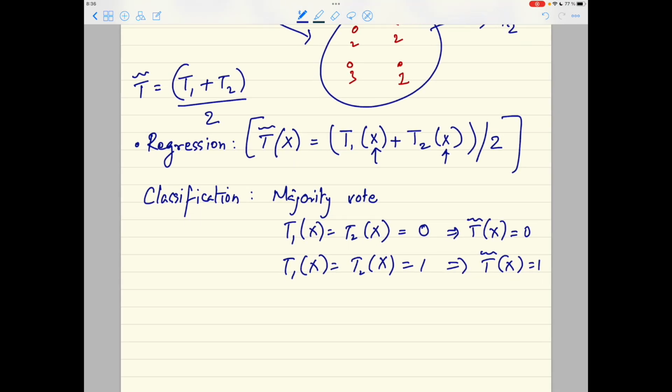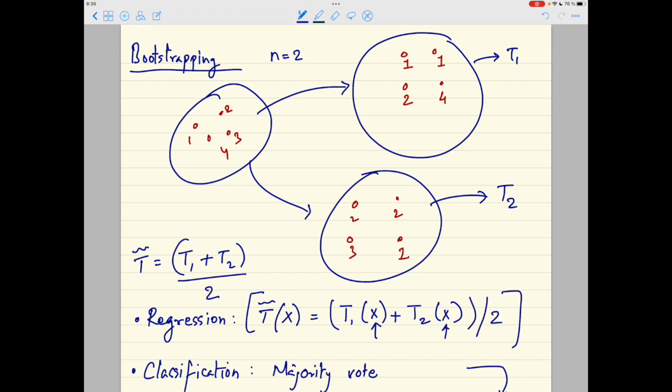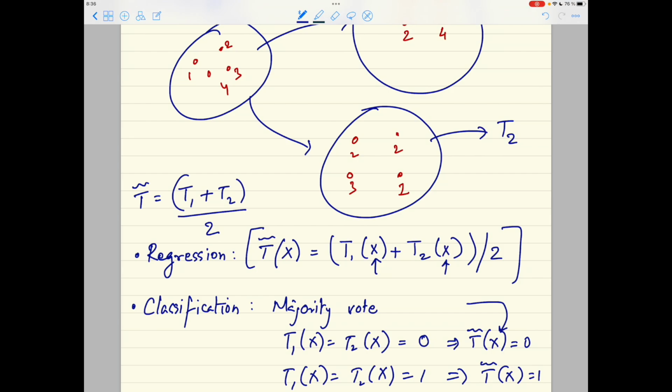And in case one of them is 0 and the other one is 1, then T tilde could be any of these. We just choose one value randomly.